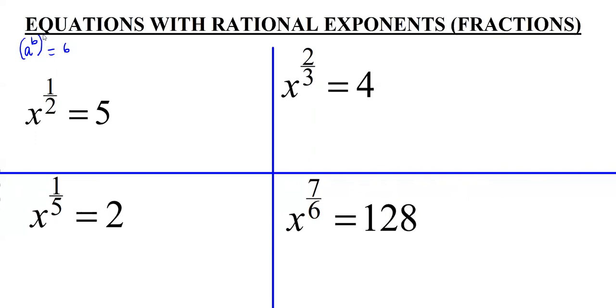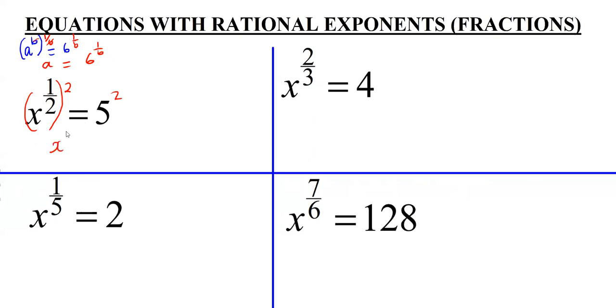So let me just put another color. 1 over b. So also here 1 over b. In that case now, I know that these two, when they multiply, are going to cancel. And I'm left with a, which is equal to 6 to the power 1 over b. So for this one here, you just find a way to get rid of the exponent that we are having here. So for this case here, on this side you need to have a power of 2 to get rid of the half. So you do that on both sides.